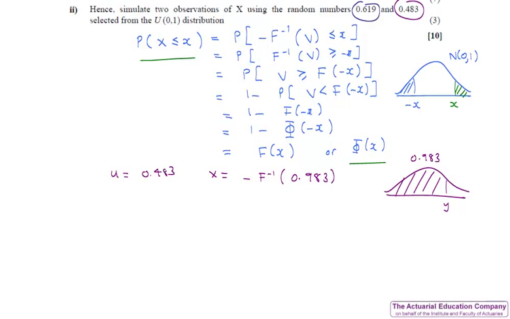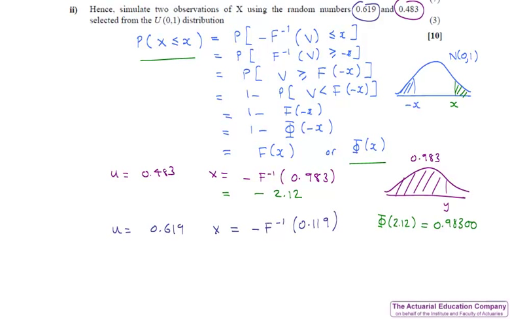Usually this kind of question we would use the percentage point tables. However, the examiners have cunningly chosen values that can be read off of the probability tables. You'll see that the CDF of 2.12 is 0.98300. And so the inverse of 0.983 is 2.12. However, don't forget your minus. Let's now do it for our second random number of 0.619. Using the formula, we'll need to subtract 0.5 from this.